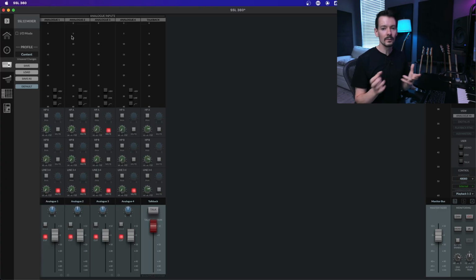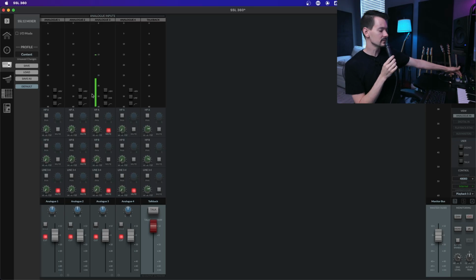These are your main 4 mic line instrument inputs on the SSL 12. You'll recognize these 3 buttons here are the same ones that are on the physical interface, and you can click them and the interface will light up. You also have in this big space here is your level meter. So I've got a mic here to test it. Check, check, check. And you'll see it's a really nice meter and it starts to turn yellow as you get hotter. Check, check, hey. So that's a really nice visual representation, better than the one on the surface of the interface because that one only goes by tens. This is a much more detailed view of that.